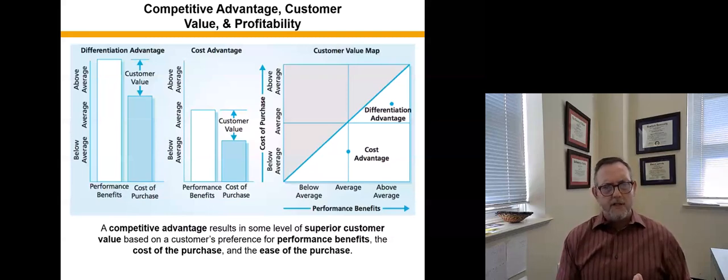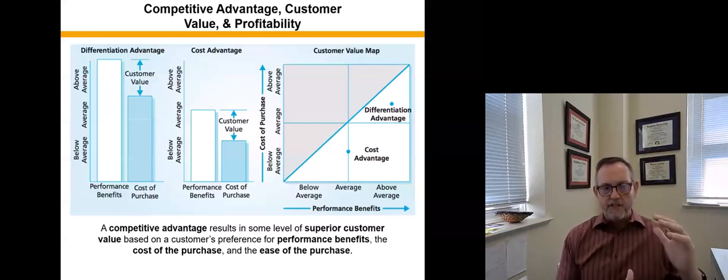On the left of this image, we have two bar charts, both of which show this space called customer value. Now we have two different types of products. One is a product that has what we call a differentiation advantage. Now again, when we say that, what we mean is that the product's features are unique and they perform in a superior fashion. So I'm asking people to buy my product because the product functions better, has more benefits, it's a better quality product than others. That's my sales pitch to them.